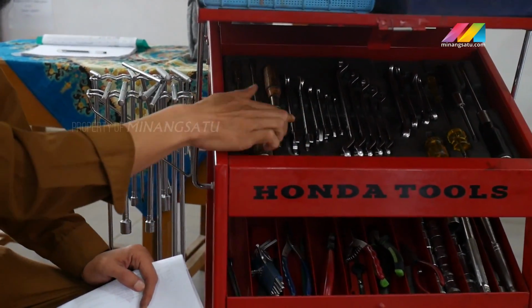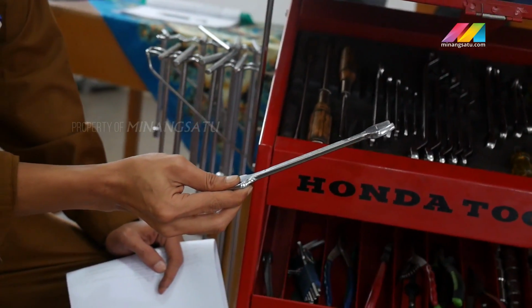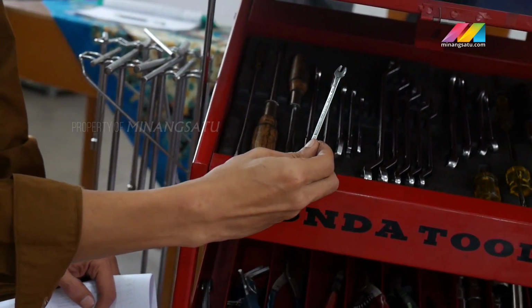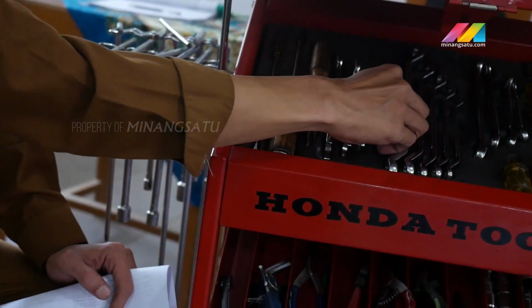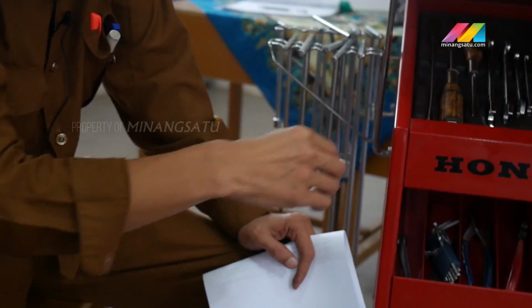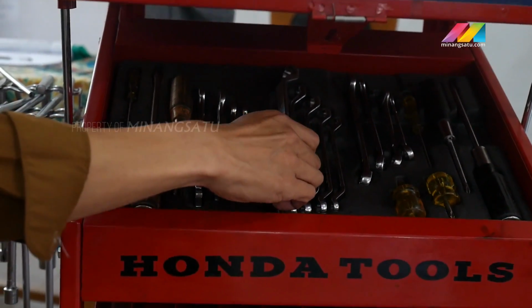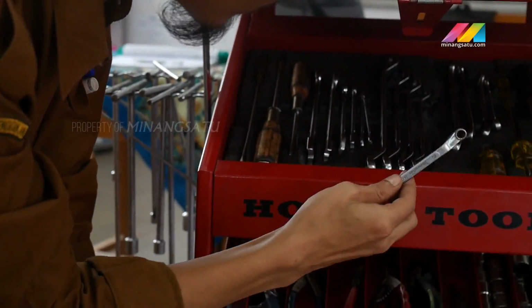Then we have a set of open end wrenches from 6 to 19. Then offset wrenches. Show me the offset wrench. The 6 is missing.